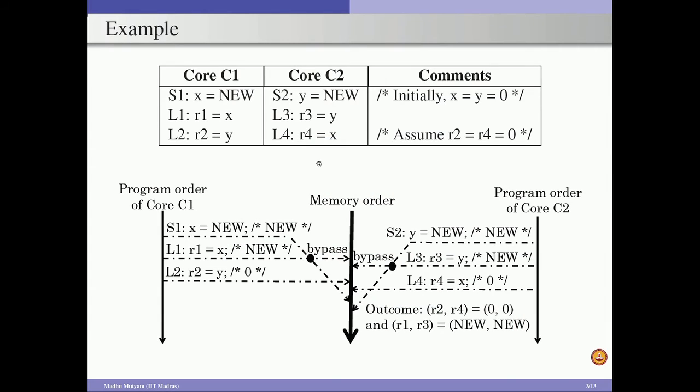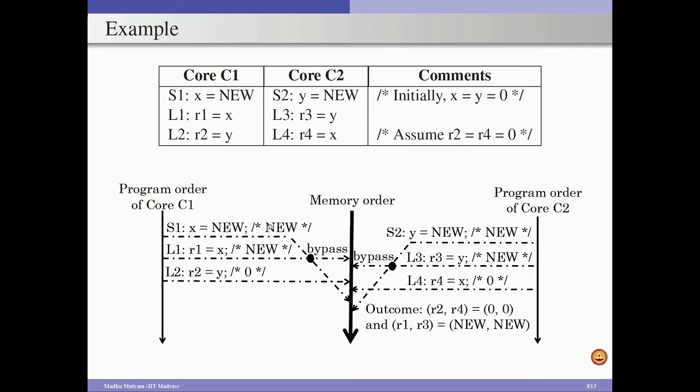So, because when we are performing this store operation, the store is written to the write buffer, and after that there is a load instruction from core 1, and this load is to the same location where the previous store is performed. And so, when we are executing this load instruction, we go to the write buffer and see if there is any matching request or not.